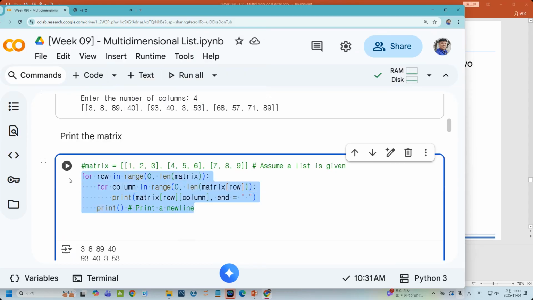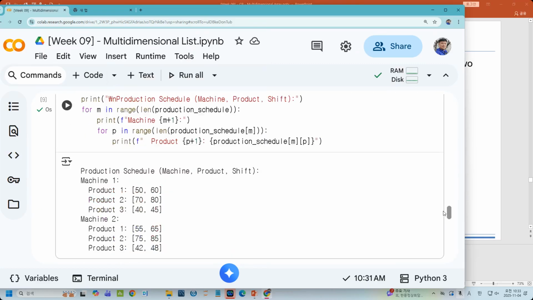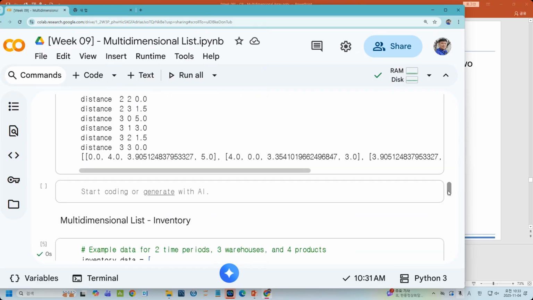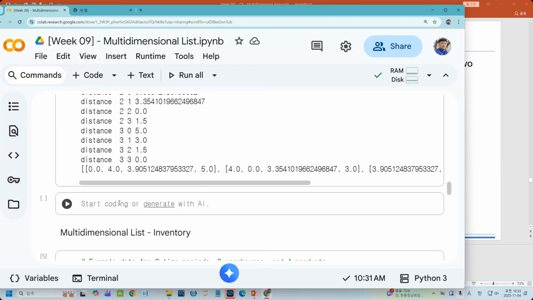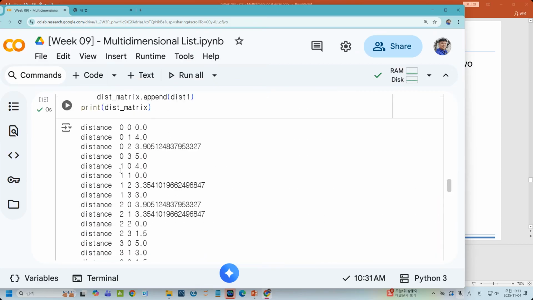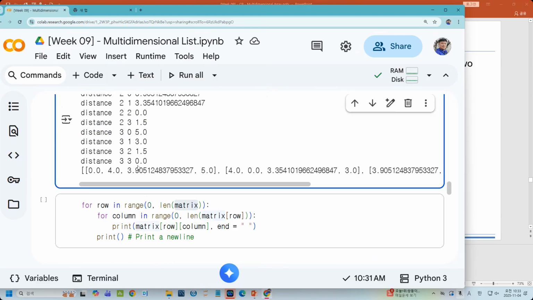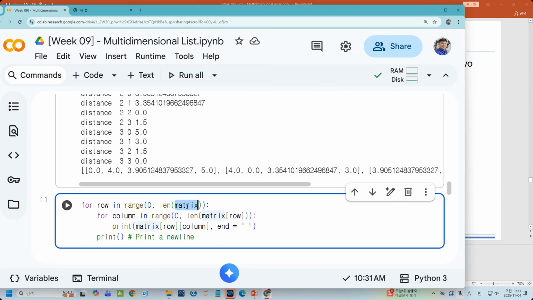Okay, then let me just get this one. I'm not using the matrix. Now I'm using the data from the distance matrix.